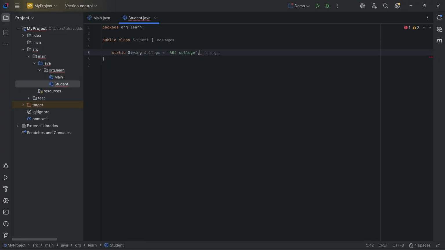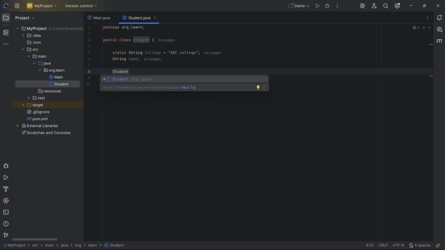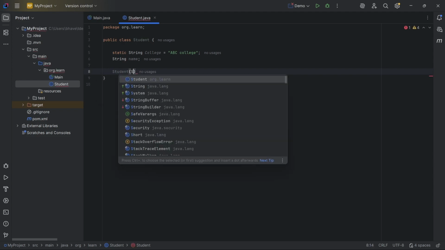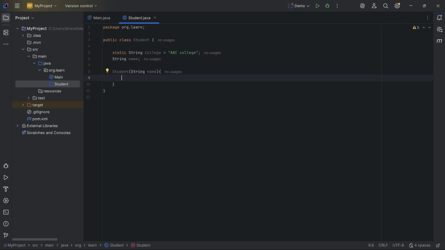Now String name, this is another property. I will define one constructor with String name. Now this dot name equals name.